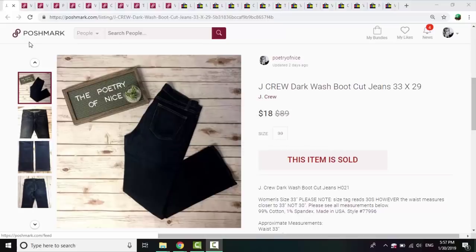These are sales that have happened between the 22nd and the 27th of January 2019, so approximately a week, just short of. They are on Poshmark and eBay. No Etsy sales again this week, so nothing to show you there, unfortunately. Etsy is not going well, but I'll be doing a bigger video on that soon, letting you know what I've been doing to try and spruce it up and what has or has not been working. Anyway, I'll start with Poshmark and then I'll go on to eBay.